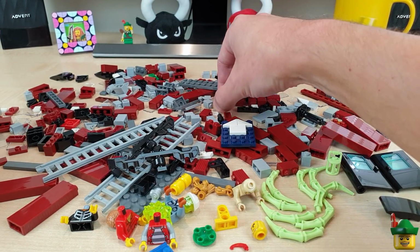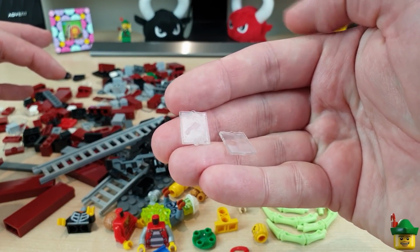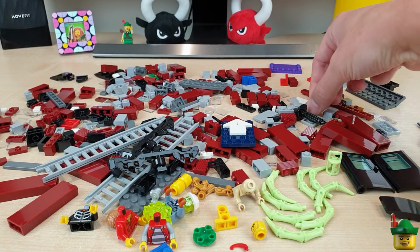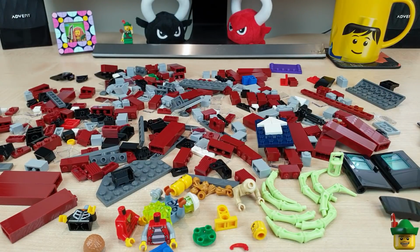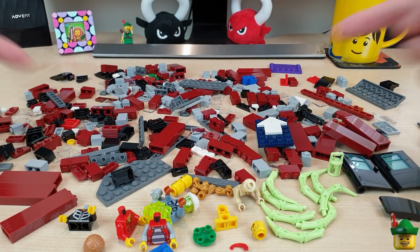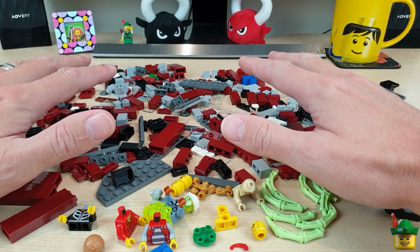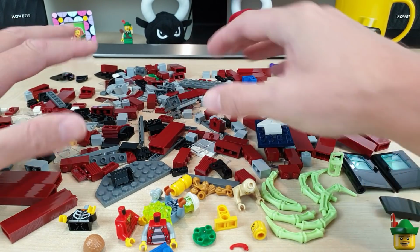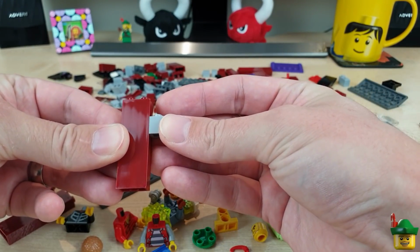And then in between absolutely all of this, it's very hard for you to see probably, I've got an absolute load of these small window pieces, just the ones that go in the 1x2x2 window frames. Now, I don't know if it's worth us playing a quick round of guess the number of windows, but if you want to have a quick guess, and the answer is there are 110. Yeah. So it shows just how big that building is going to be. The dark red one, all these windows. The grey is for the trim around the windows. So you're going to have a very sort of nice colour scheme, I think, actually, building with power functions in.